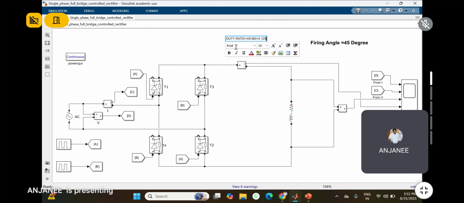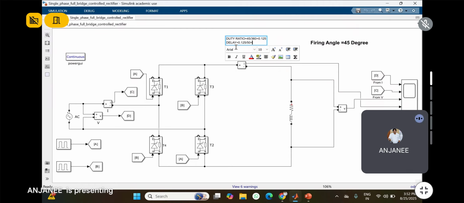0.125. Okay, and the delay you want to make is 45 degrees, so just divide by 50 hertz because it is the 50 hertz supply. So divide this number, 0.125, by 50.